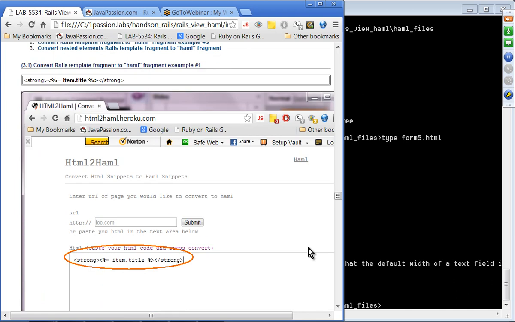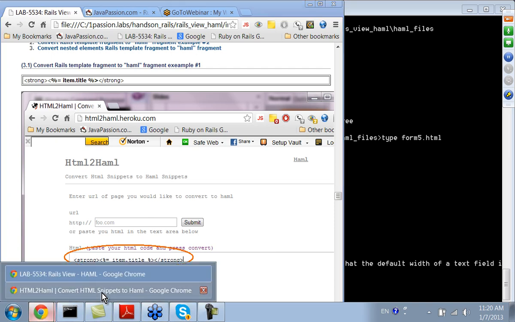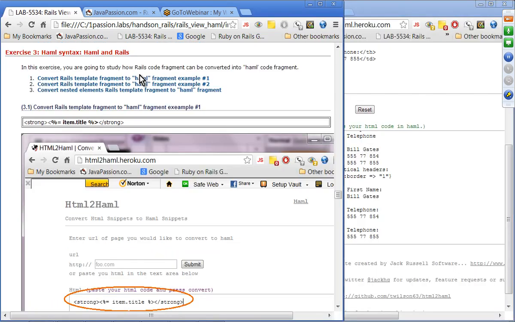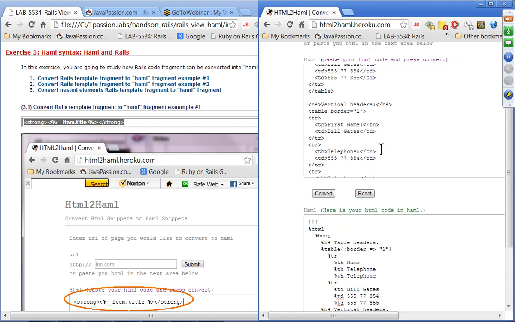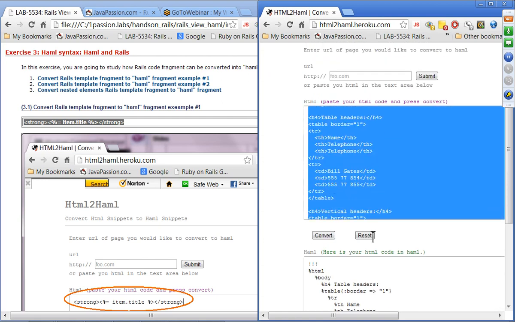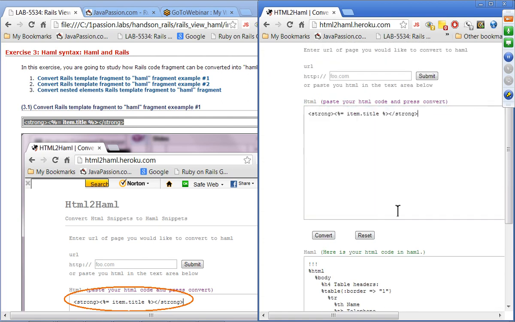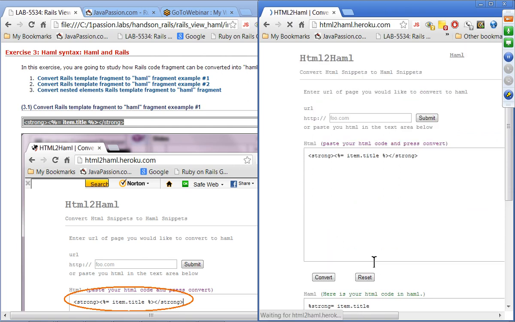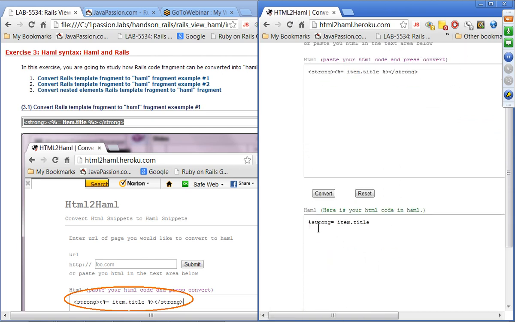All right, so we're going to just use the online command line conversion tool to play around with it. Here we are going to just convert this code. This is the same code that we have seen in the slide. Okay, and convert. And as expected, we have the result. So this part is converted with just an equal sign and the value of it.